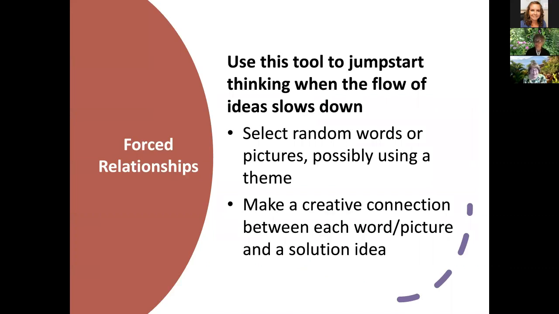Another tool is forced relationships, and you can use this to jumpstart your thinking when things kind of slow down a little bit. You just really kind of get crazy with stretching your brain. You use random words or pictures, and you make a creative connection between each word or picture and a solution idea.